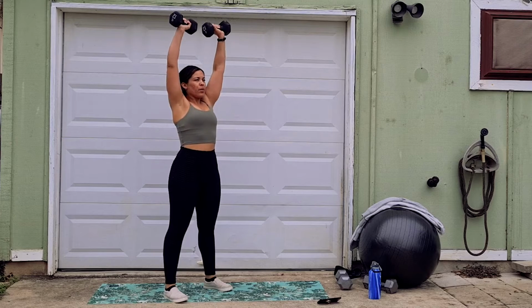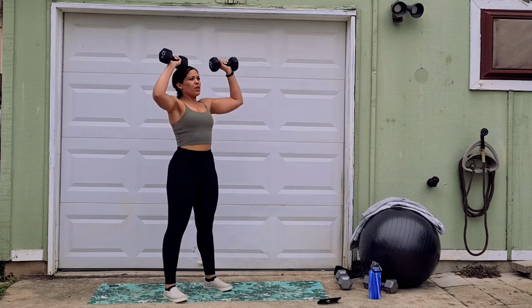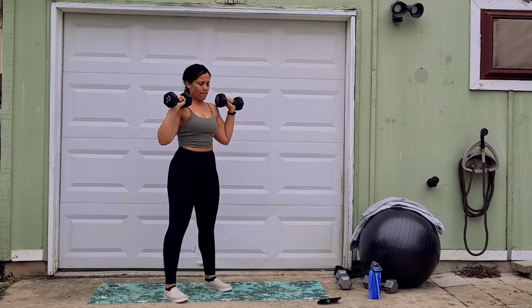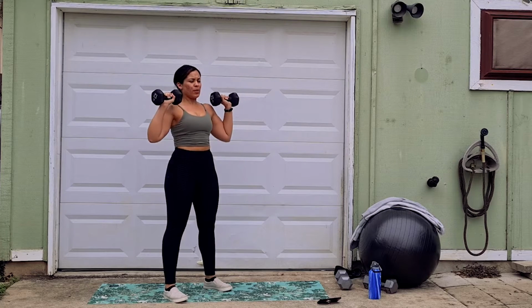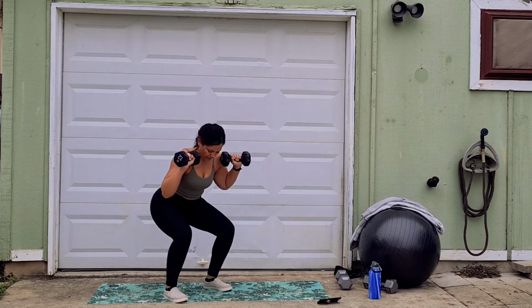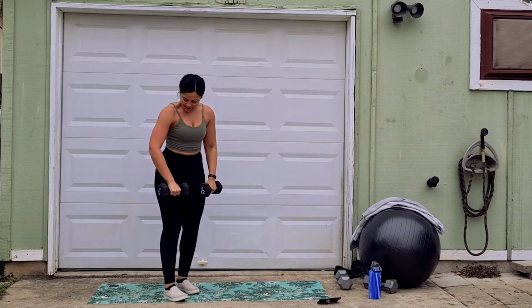If you need to do a little bit of a lift with your body to be able to press those dumbbells up, that's okay. And just work on reducing that through the next couple of weeks. The superset is phenomenal for working every single muscle of your body, from the squat to press to then deadlift to row. All right, so that was 12.